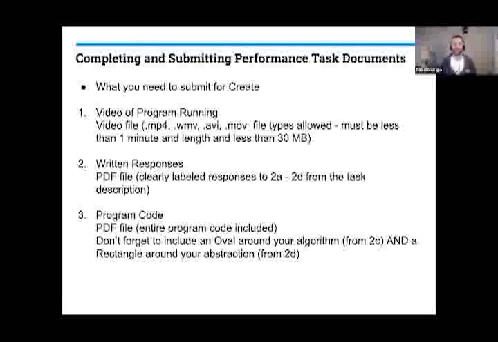Now, when you are creating this video, you could use a variety of different ways to do this. I've seen students use a screen recording. So they have their program running on their laptop or desktop or something like that, and then they use a screen record tool such as Screencastify or Screencast-O-Matic, or you could use a QuickTime screen recorder, something like that. It just depends on what you're using. I personally recommend Screencastify. It's very nice. It syncs very well, but you need to use a Chrome browser to do so.